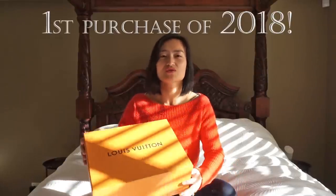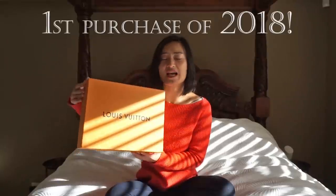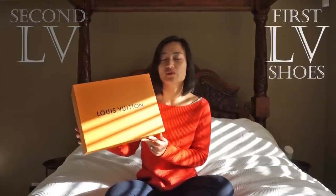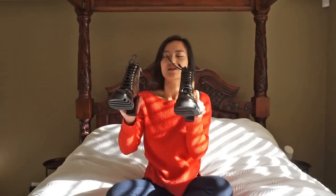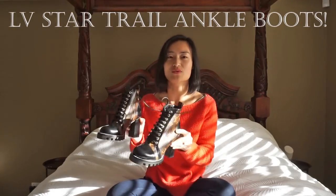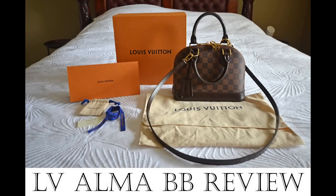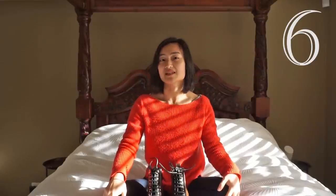So finally today I can present to you my first luxury purchase of 2018. Yes, that's right — it is July. This happens to be my second ever Louis Vuitton piece and my first ever Louis Vuitton pair of shoes, which are the Louis Vuitton Seasonal Star Trail Ankle Boots. Now I usually love looking at brand history, but I did talk about Louis Vuitton extensively in my Alma BB review, so in today's video I'm going to focus on six other topics instead.